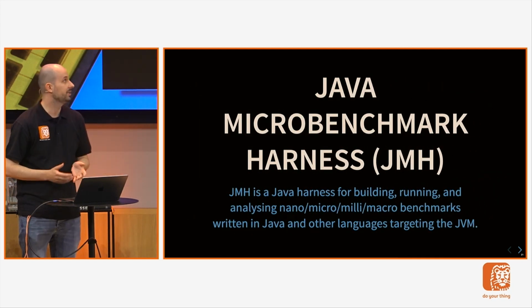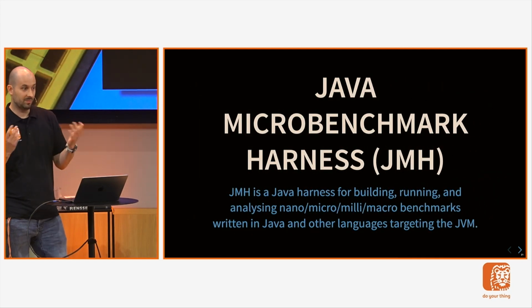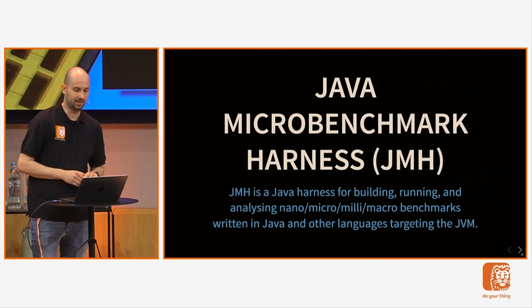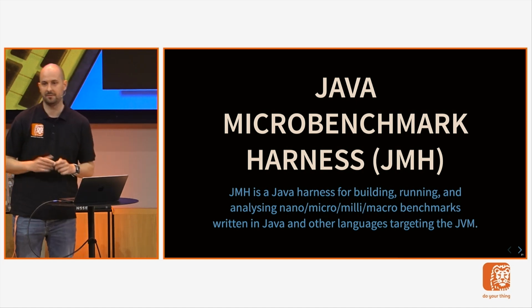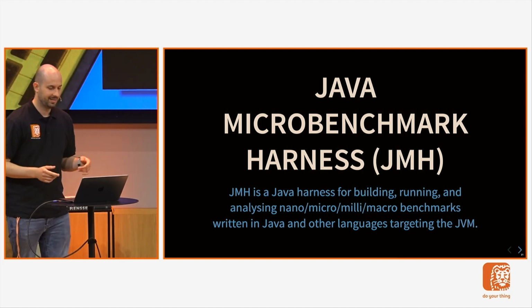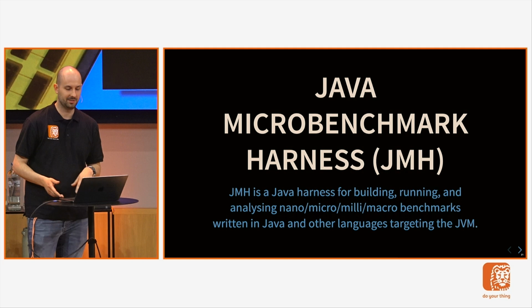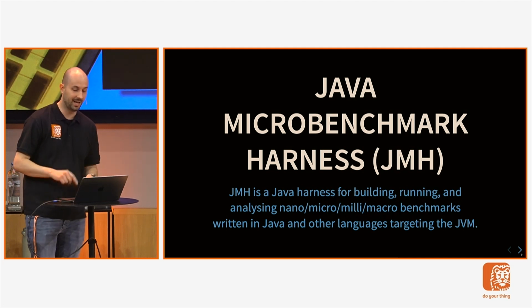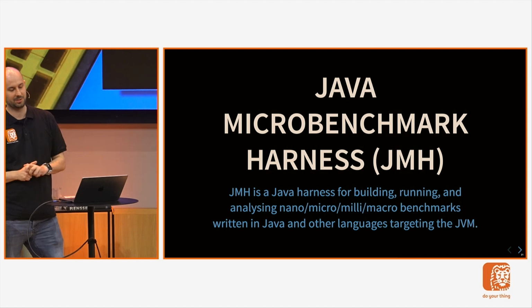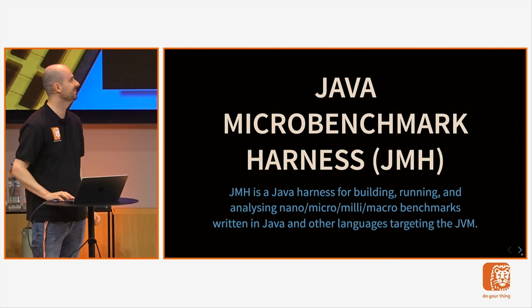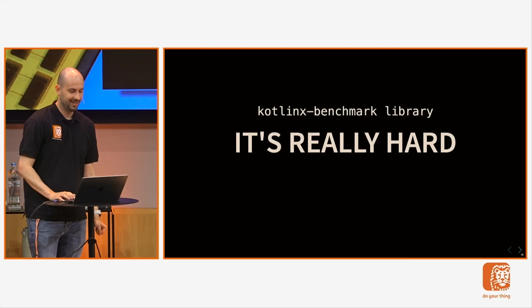There is a better way for that. And the better way is basically to use the Java Microbenchmark Harness. The definition of it is that it is a harness for building, running, and analyzing nano, micro, milli, and macro benchmarks written in Java and other languages that target the JVM, like Kotlin, which is good. We don't have to re-implement that.